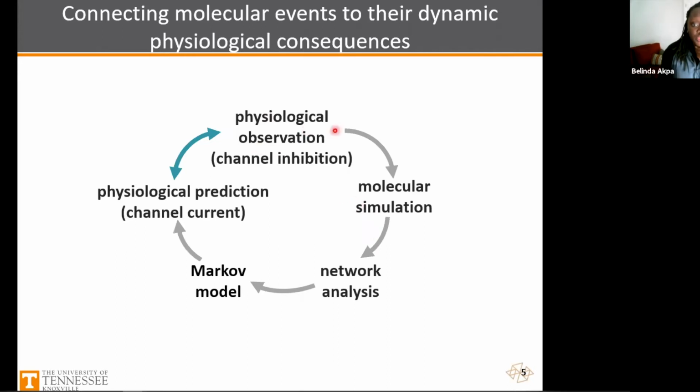So we're going to do this part. We're going to get to the network analysis and what we learned from that. There's a natural break in the talk at that point, and depending on how we're doing for time, I might be able to show you this piece, which is how we took what we learned from the network analysis and what was happening to the structure of the protein, and we're able to create a dynamic Markov model simulation that allows you to extract a predicted current.